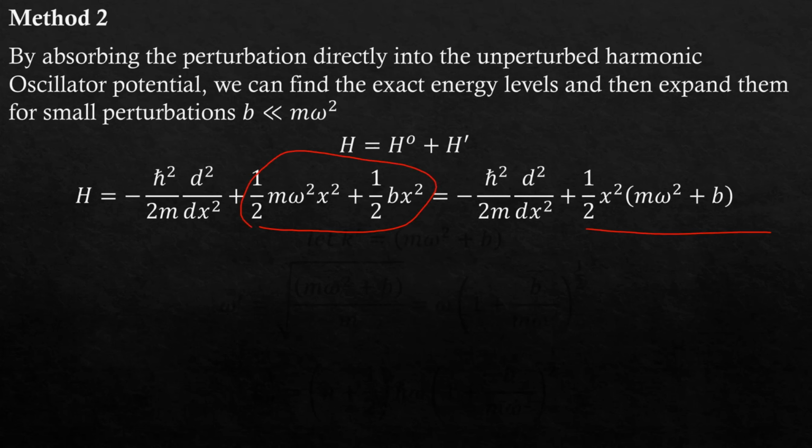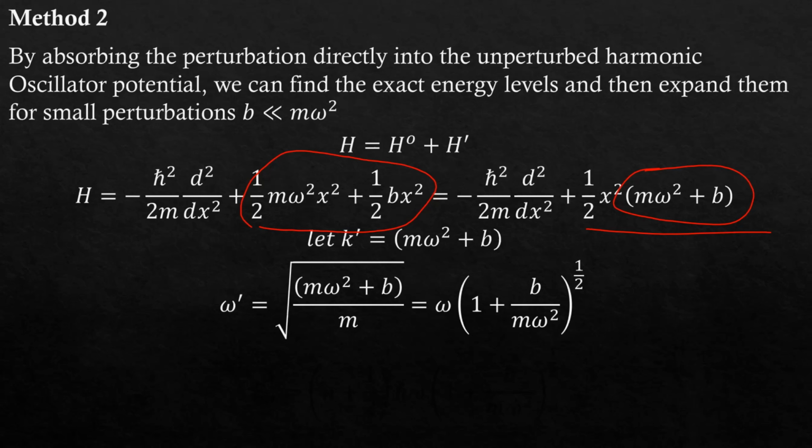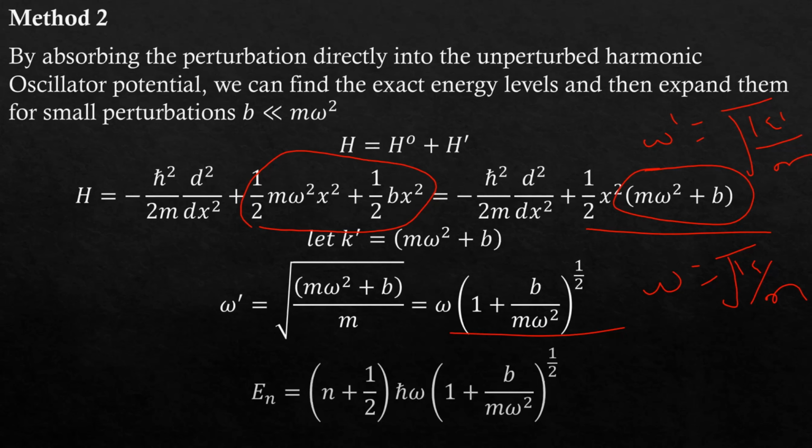So we can just let k prime be equal to this. You see, I made every expression here just equal to k prime. If you make that, you can also have omega prime to be the square root. Don't forget, omega is equal to the square root of k over m. So omega prime should be equal to the square root of k prime over m. So that is simply what I did. If I expand for omega, if I bring omega out, I'm going to have this expression here. So our eigenfunction will become this.